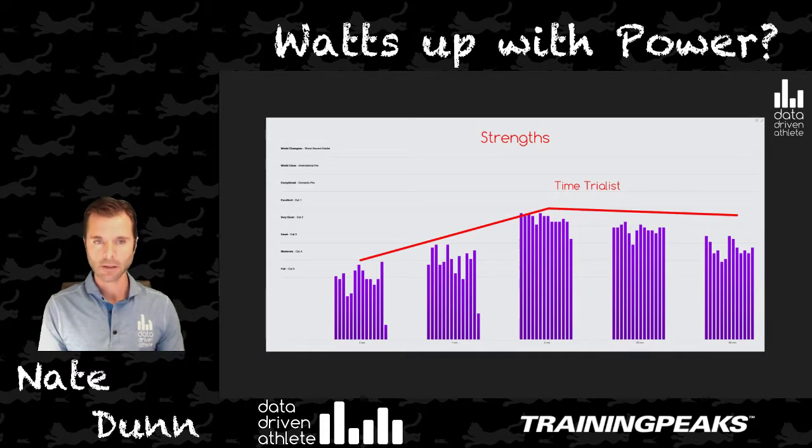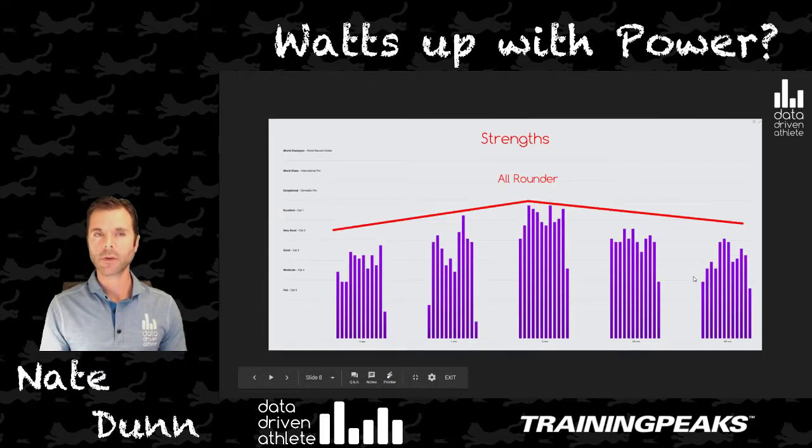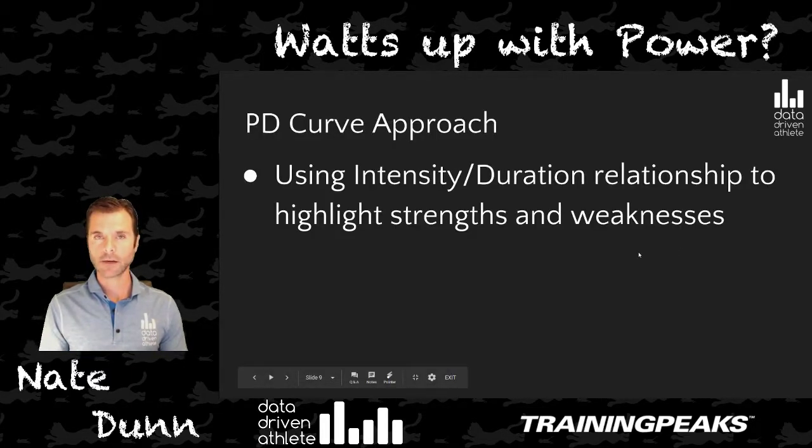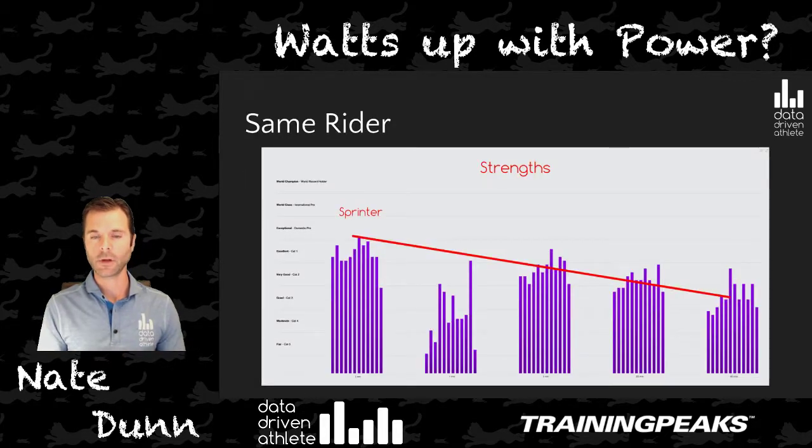If we go to the next slide, we're going to give a brief example of how the power duration curve in WKO4 mirrors that same feedback that the power profile chart does, but it does it in a slightly different way. How it does that is that we're looking at the intensity duration relationship to highlight strengths and weaknesses. So if we go to the next slide, we go back to the same rider. We started with our sprinter, and we're going to go back to the same rider so you can get that image in your head of what a sprinter profile looks like using the power profile chart in Training Peaks. And then in the next slide, now we have this picture of this same exact data, but using the power duration model in WKO4.